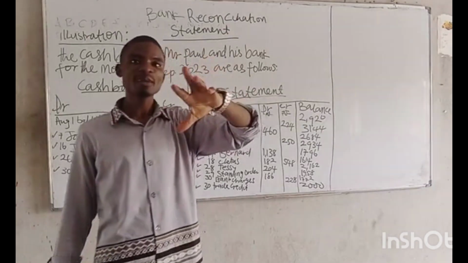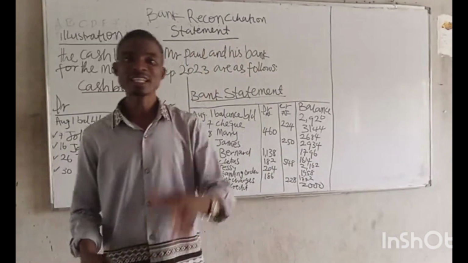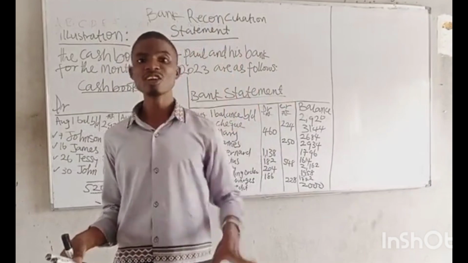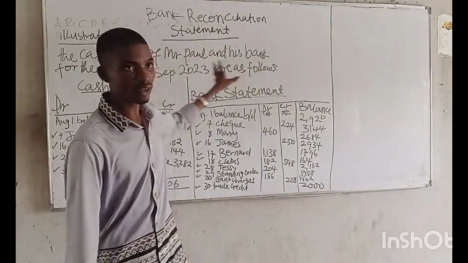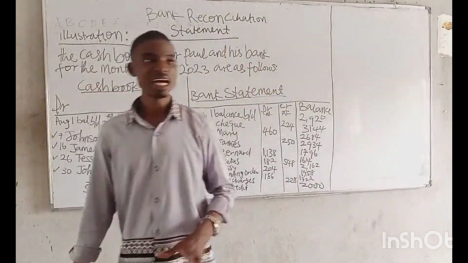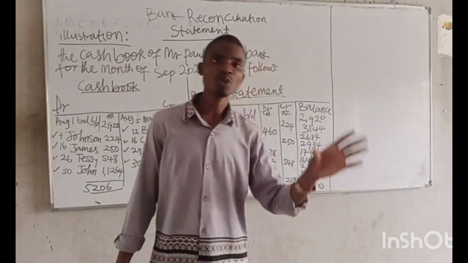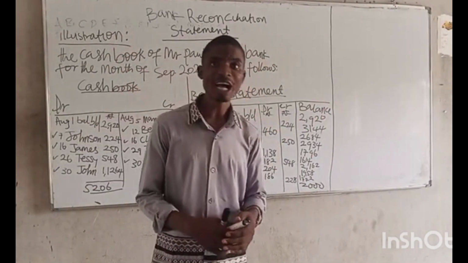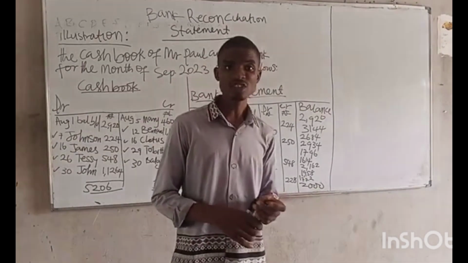If you have watched my earlier presentation on bank reconciliation statements, we have taken time to look at 3 ways by which a question can come under bank reconciliation statements. We looked at a case in part 1 of this video whereby the causes of difference are given. And in part 2, we looked at a case whereby you have to prepare an adjusted cash book and use the balance of the adjusted cash book to prepare the bank reconciliation statement.